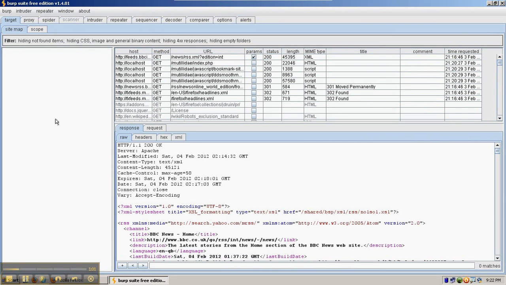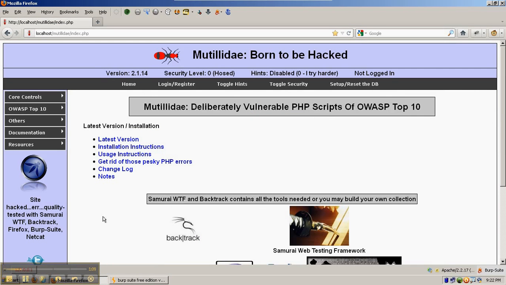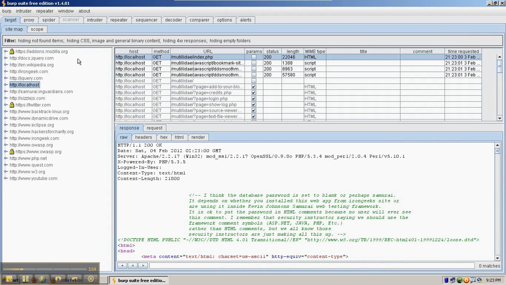This makes Burp-Suite an interception proxy or a client-side proxy. So the way that the target tab works, we'll browse to a site. In this case, we'll just refresh the main Matilda homepage. And we can see that as the page passes through Burp-Suite and then comes back through Burp-Suite on the way from the server back to Firefox, it records all the addresses that are seen. So this includes the main address, the page that we're looking at, which is localhost, plus all of the links on the pages that were parsed.